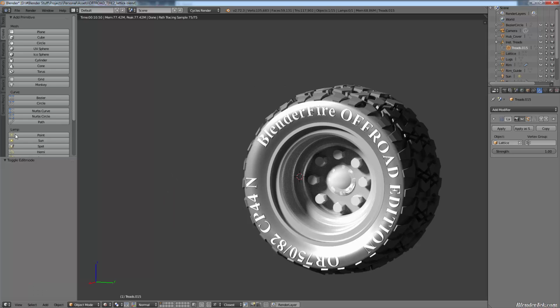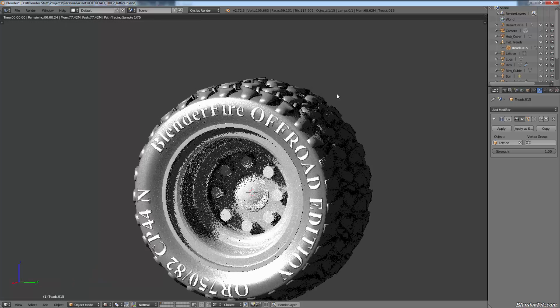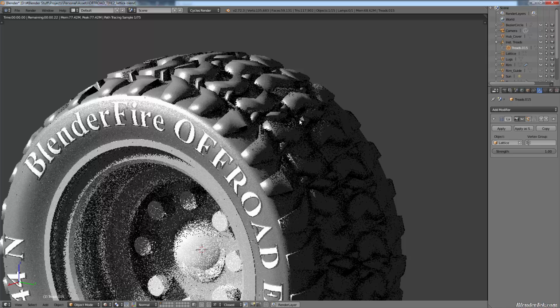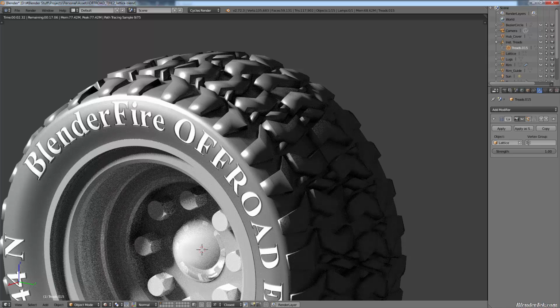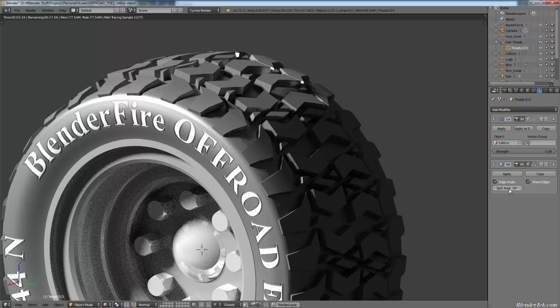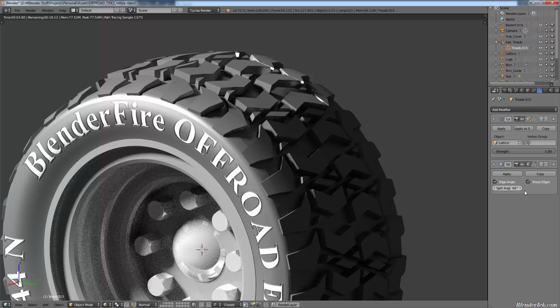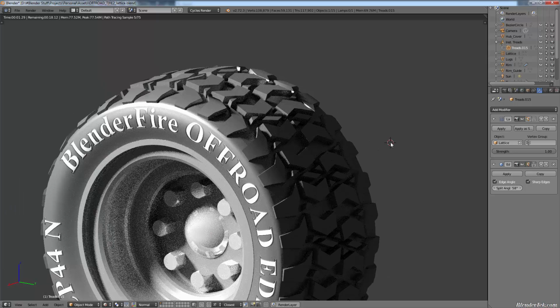I wonder what happens if you smooth out the treads. That looks kind of interesting. It looks fake, but interesting. What if we added an edge split and turn the angle up to 89? Not quite that much. Let's try like 40, 50. Something above 50. I actually like the look of that. I'll keep that there for now.